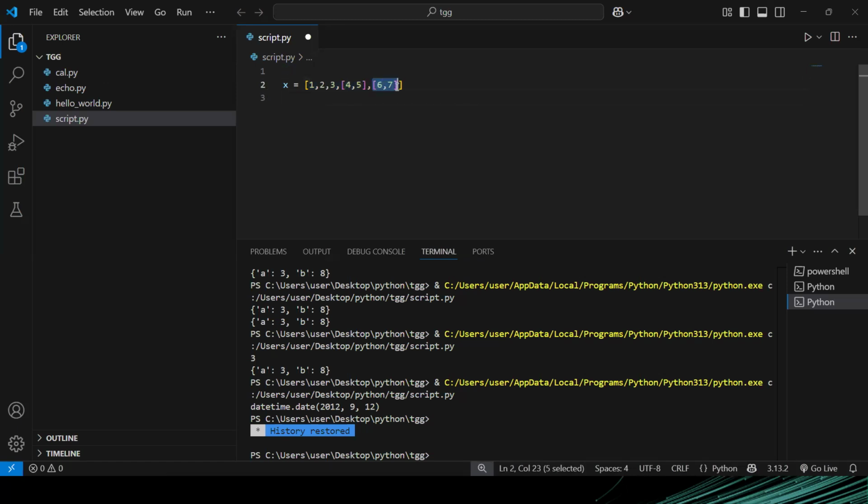It will make a new copy of the top level list, but these other ones it will copy by reference. These ones inside here, it will copy by value. Remember copying by value and copying by reference.